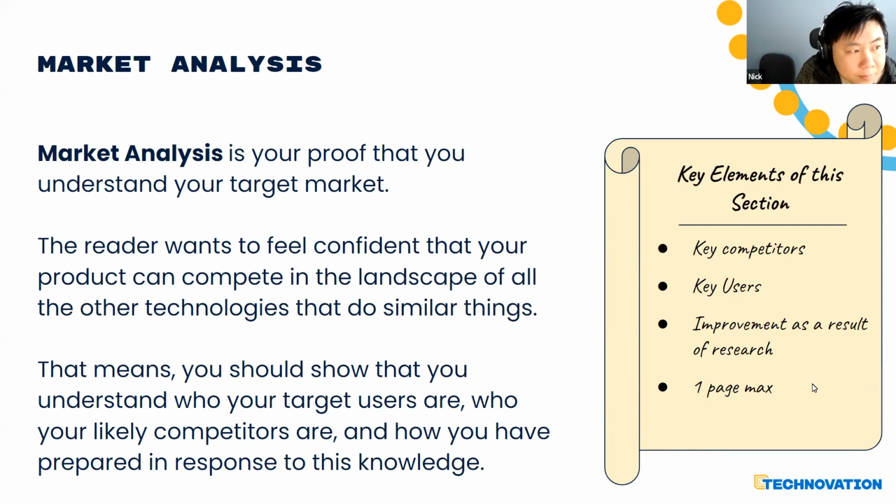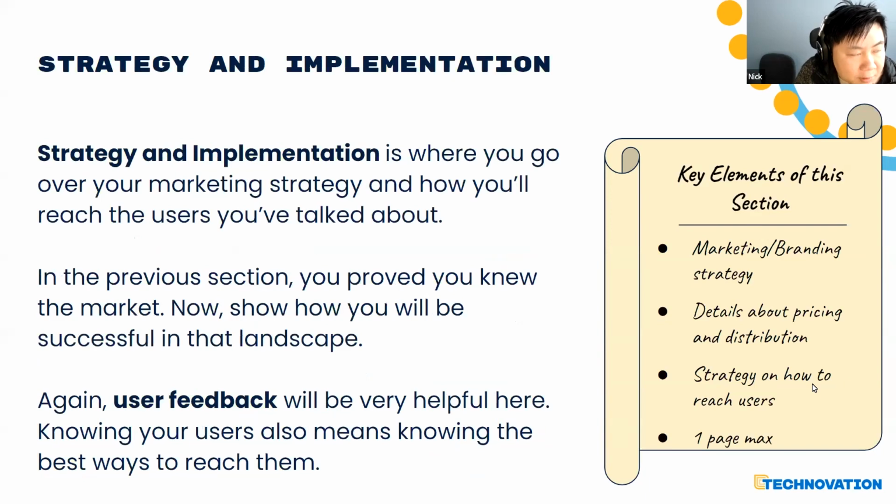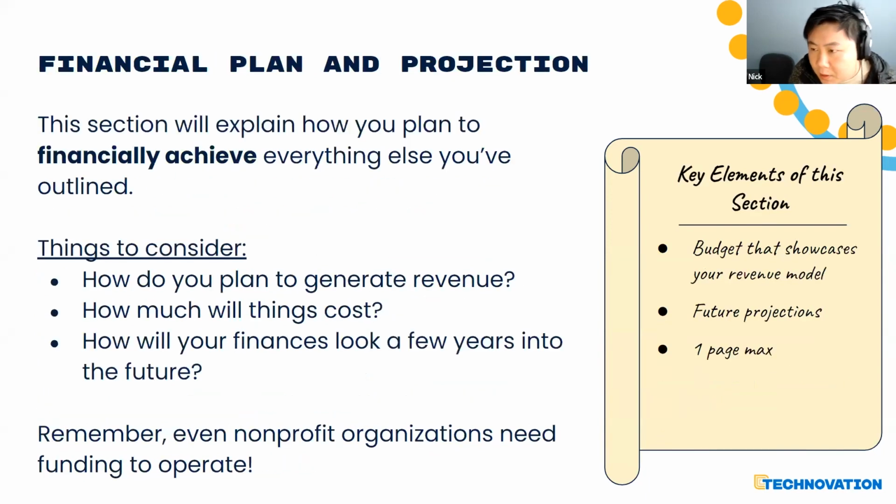Okay. So we talked about strategy implementation. The next section here, financial planning projection. Again, kind of in the title, specifically, we're talking finance, right? The money part of your business. So even though you're probably in early stages, you still got to think a bit about budgeting. The world kind of runs on this.